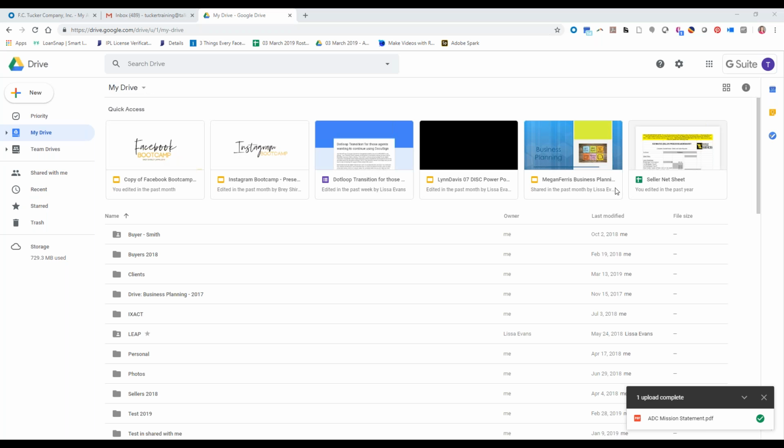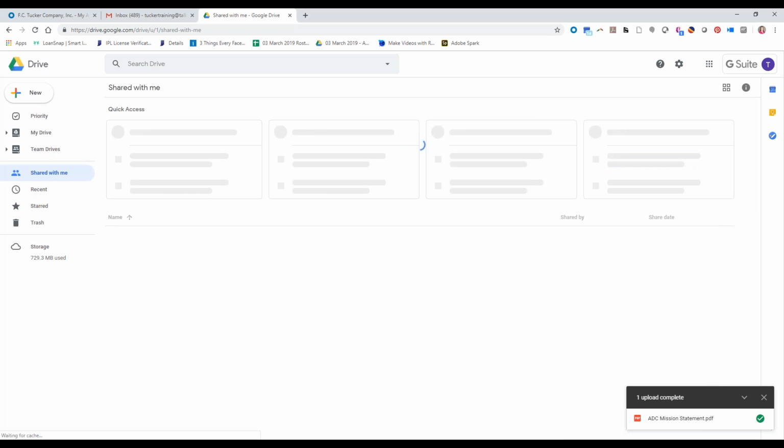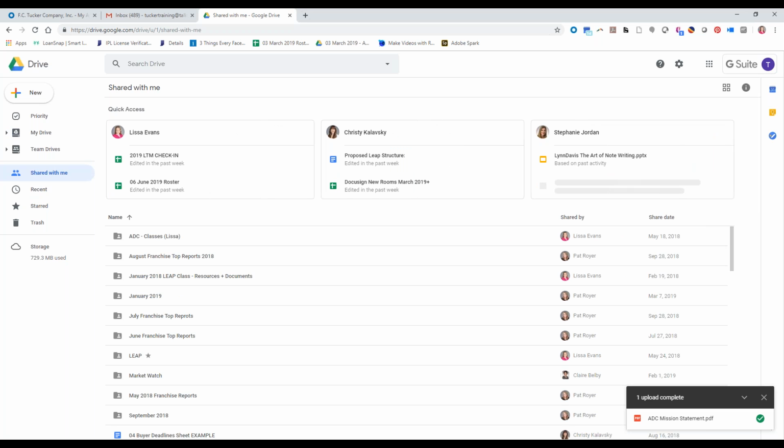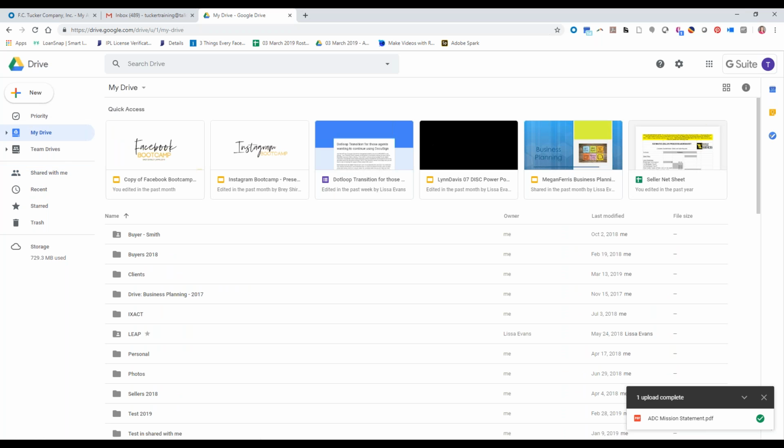All right. Within Drive, what we're working in right now is My Drive. This is all my personal stuff. I also have a section called Shared with Me. So if someone shares a document with me, this is where it goes. It just helps keep all those things separate. But if I need to move something from Shared with Me into my Drive because it's something I'm accessing a lot, I can do that. That's not a problem. So those are the two sections.